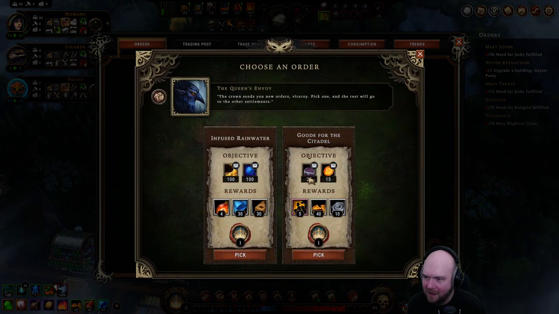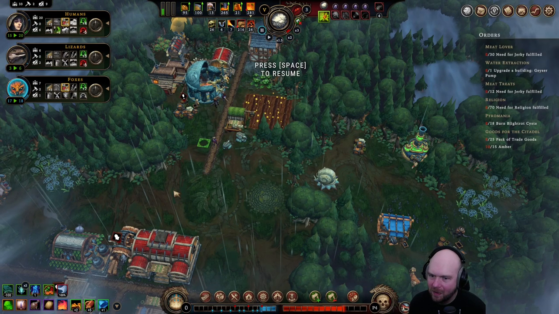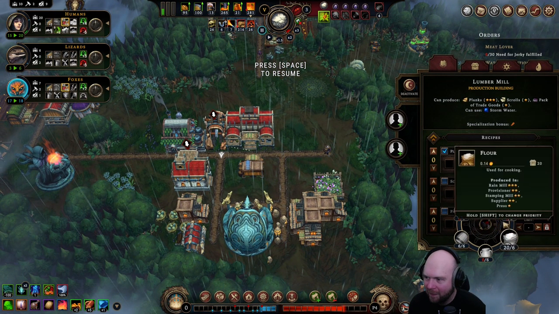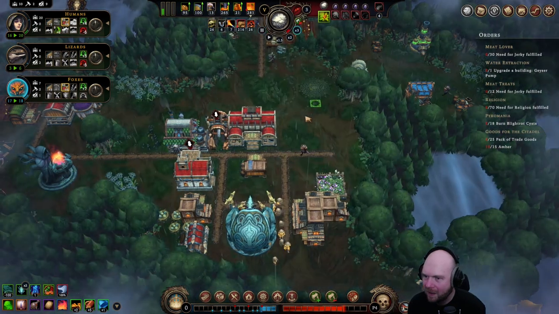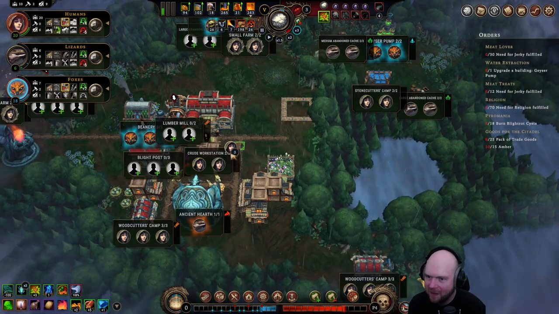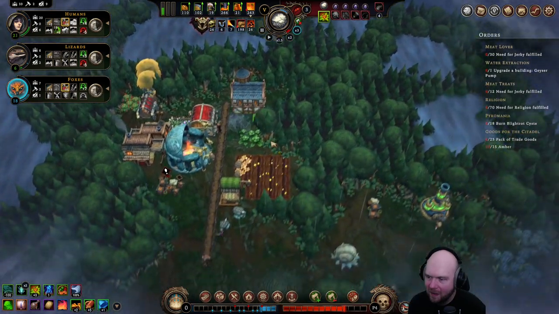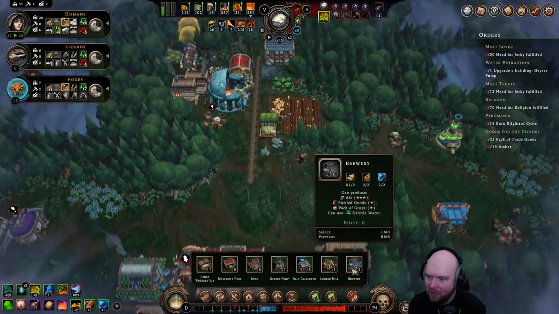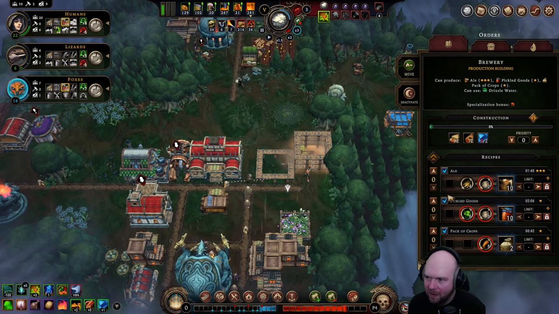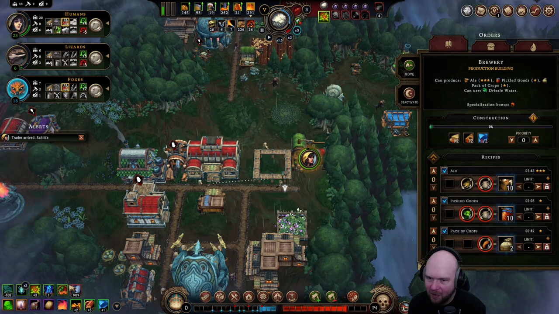Yeah, we don't have either of those, so I don't want that. Then again, no, we can make trade goods. Cool, because we have the lumber mill. Trade goods like barrels and flour. Someday we'll build a trading post, like perhaps now. We need to build the brewery, because we're brewing and making pickle goods. We did get that upgrade, I'm pretty sure.